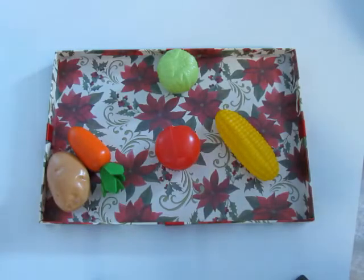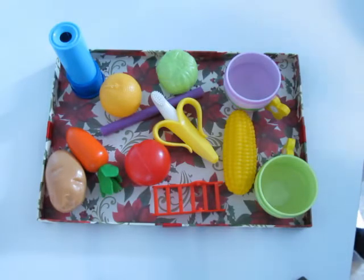I originally started out with 5 items that were all from our play food bin, and this was very easy for her. She took a turn, I took a turn, we did that a couple of times. Then we added 2 more items, and we kept on playing, taking turns. Then Nola upped the ante by taking away more than 1 item. What a great idea. This was something that I didn't even think of. I was just thinking, if it's too easy, we'll just keep adding more items, but taking away more items, clever little girl. Then she got ridiculous and added a whole bunch more stuff. And this is where she started to need clues or hints as to the last item or 2 that was still missing that she couldn't guess. But either way, we still had fun. It was a really great game.